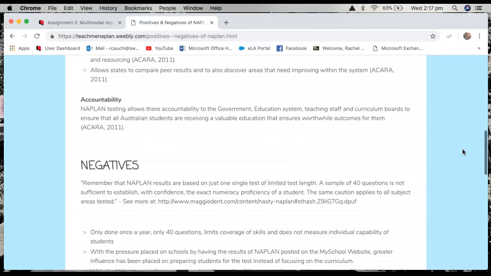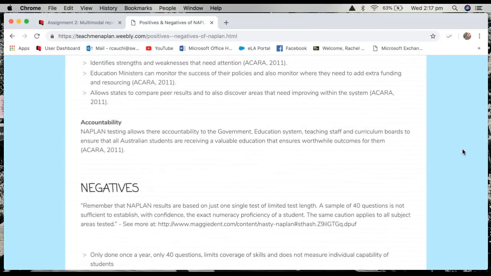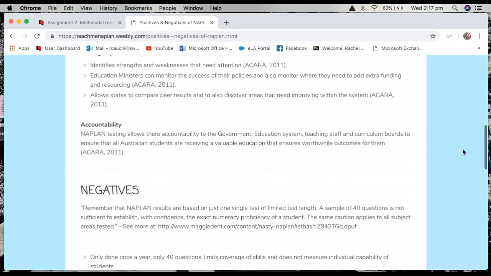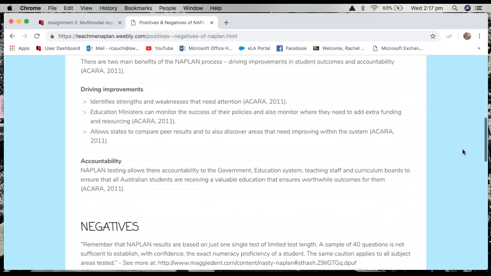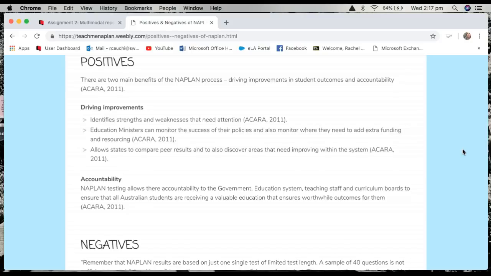My advice here is, there could be sites that have some great stuff, but there also could be some things that could be perhaps a little bit too general. So this is looking at NAPLAN in general as a test or assessment for lots of different reasons, not just thinking about it from a literacy classroom point of view like we are looking at it with this assessment.